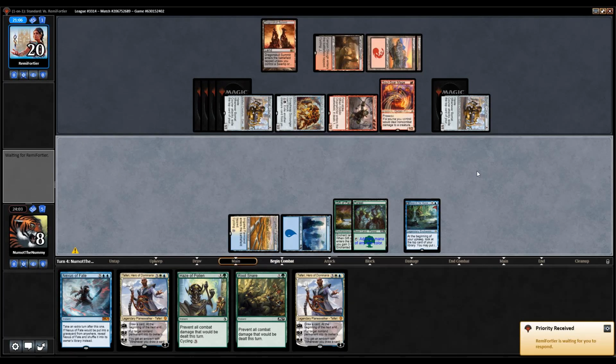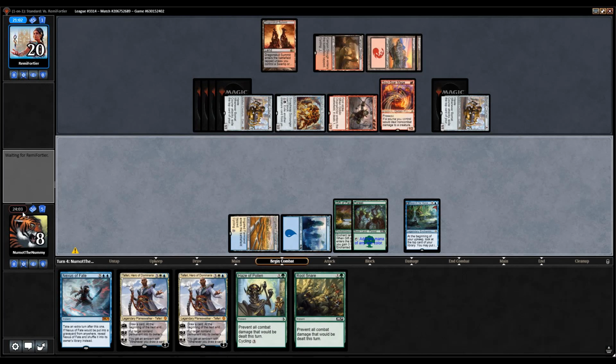Alright, I don't know what this guy's doing. The Turbo Fog deck is the player supposed to be using all their time. Not the mono red.